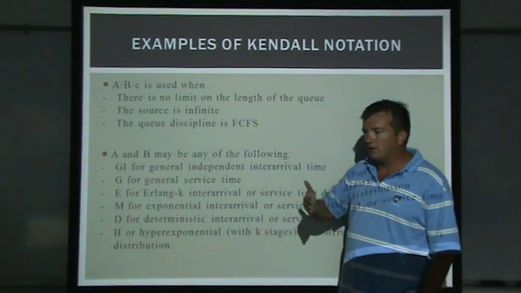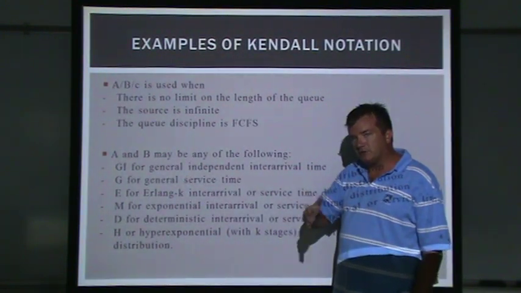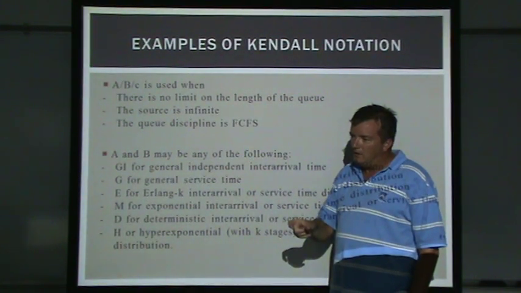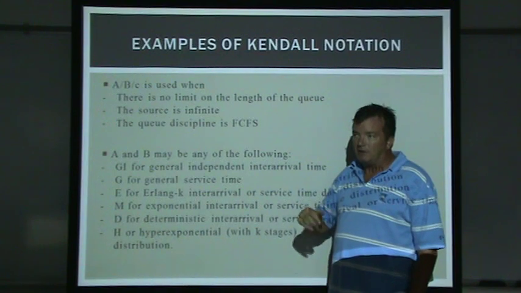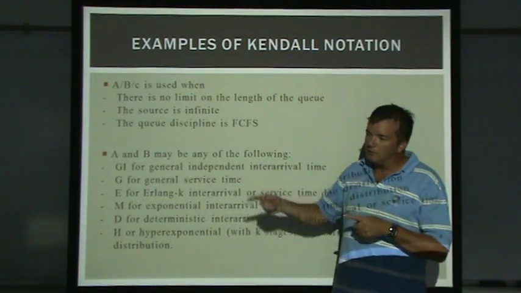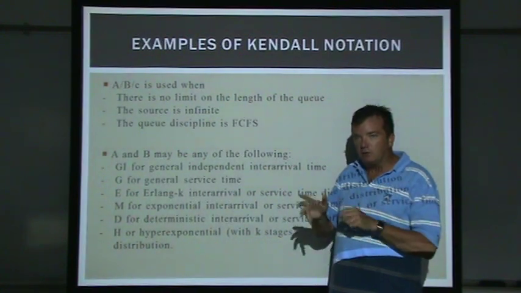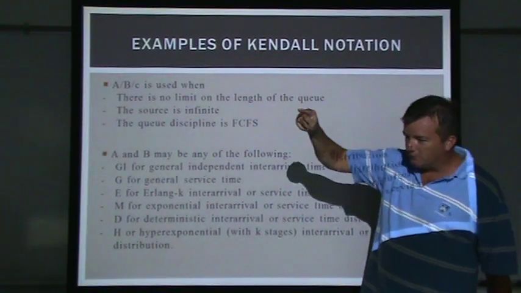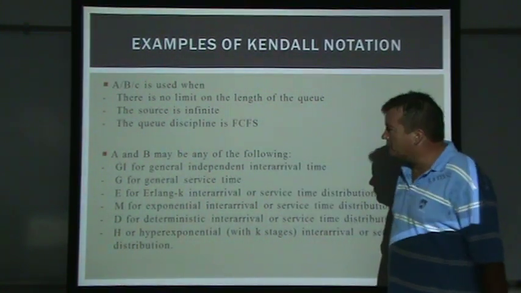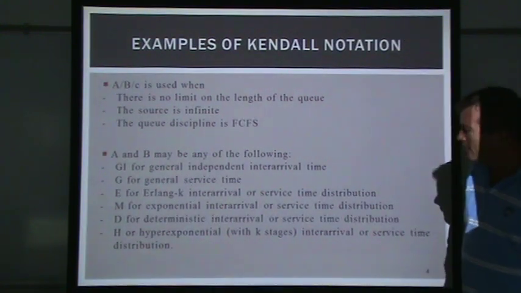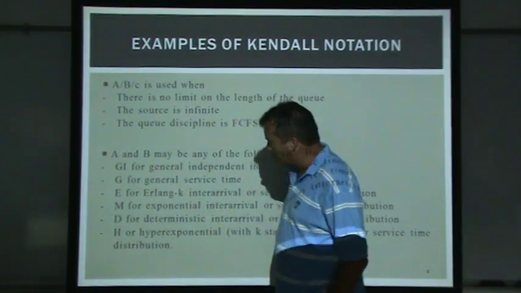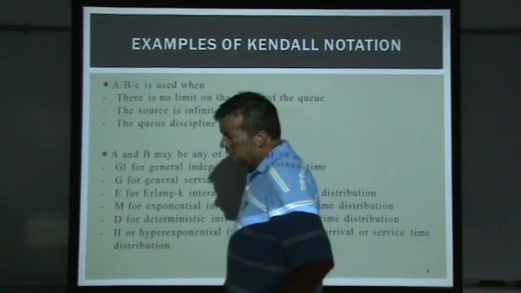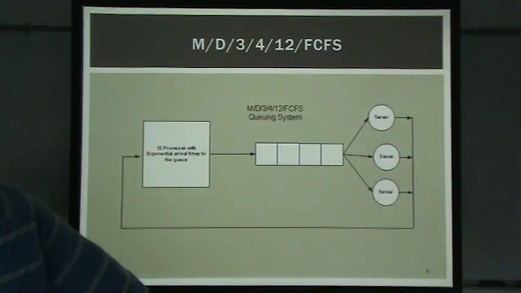We could have a service time where, for example, a processor a lot of times runs for a fixed amount of time and then kicks somebody out. So every time something goes into the processor, it runs for a fixed amount of time and runs out. So that might be a deterministic service time, but processes that arrive to the queue kind of come in randomly. So we could end up having something like a Markov distribution of where they come in, and then maybe a deterministic distribution of when they go out. And then, if you remember from your probability class, there are all different types of arrival times. We'll cover some of those in future examples.